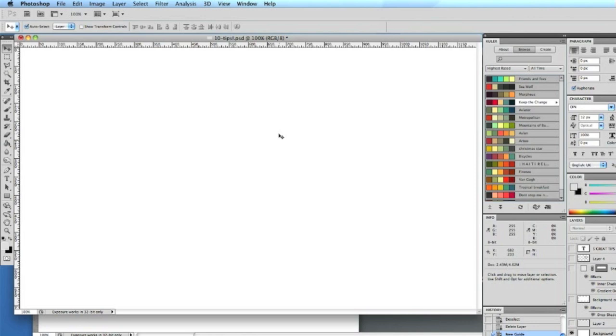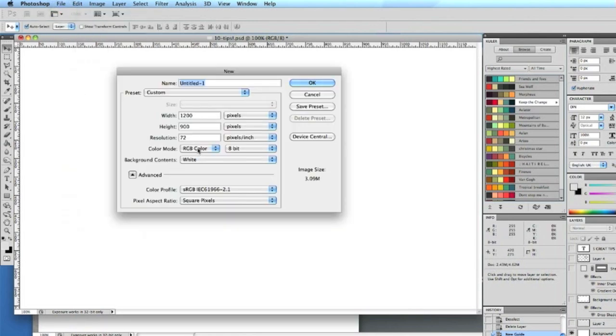I personally use Photoshop to design quite a few of my layouts and concepts. When creating websites, it's a great platform to start in before you move into the coding aspect. Now, the first tip is to correctly set up your document that you're going to be working with. And to do this, it's as simple as selecting the color mode RGB and setting your resolution to 72 dpi.